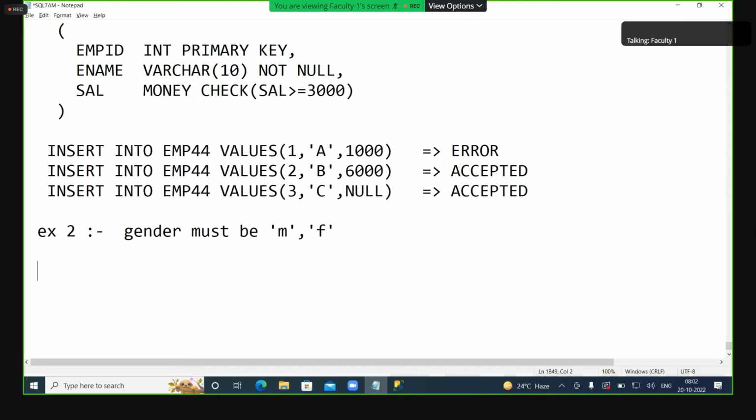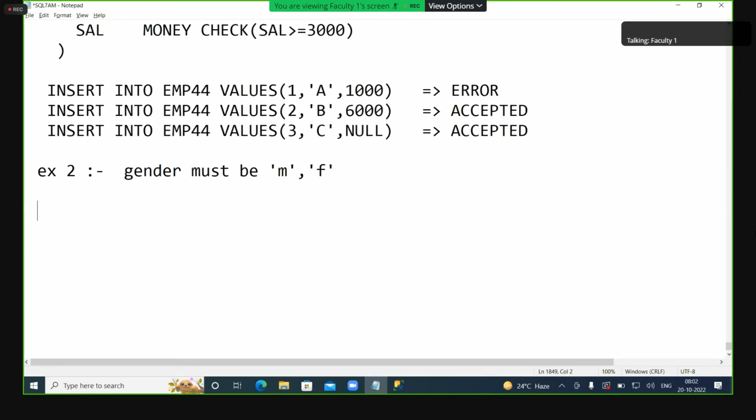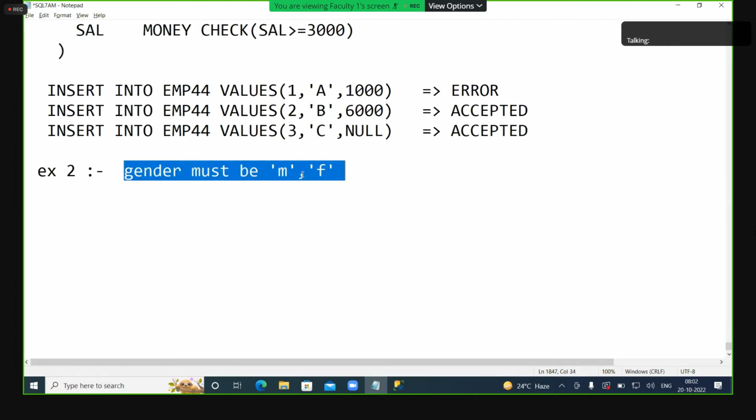In the gender field, the allowed values are only two, M and F. The user must enter either M or F. Other than these two characters, if the user enters any character, it is not accepted. How to declare this? This is also not based on duplicates and nulls. It is based on a condition, so use a check constraint.